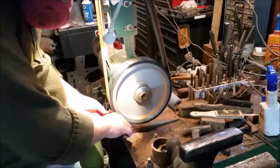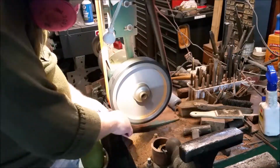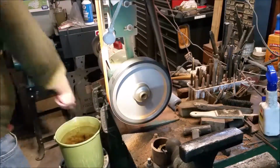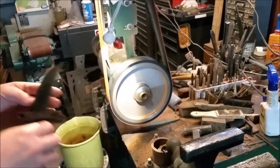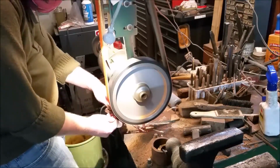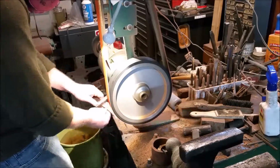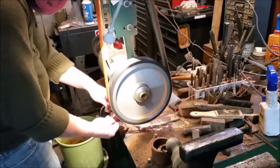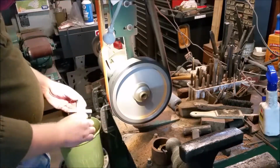And I usually start out with a hollow grind just to get my initial bevels where I want them to be. It feels natural to me to start that way, and then I'll move on to flat grinding it on the platen right in front of me. As far as grinding technique, I try to keep my elbows close to my body for stability, and it makes a huge difference. And I'm no brilliant knife grinder by any means, but I typically can get a blade where I want it, and then I can finish it with hand sanding. And that's what you'll see here. It's not going to be machine finish quality, but it'll be close enough to where I can take it to the bench and sand on it for a little while and get it exactly where I want it to be.